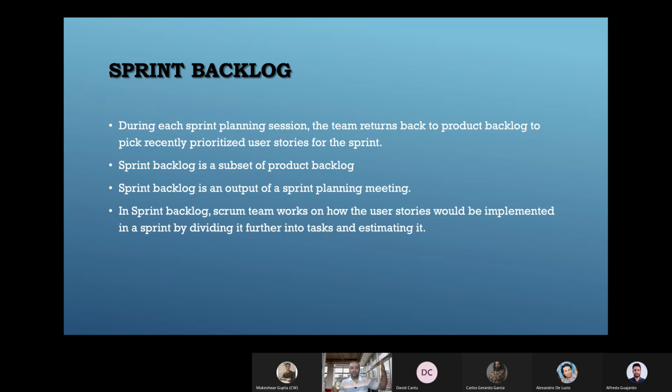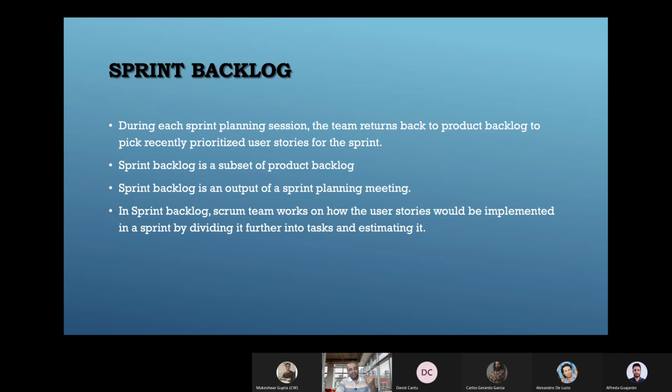Say you are in the middle of an ongoing sprint, and you're in sprint 11. Before sprint 11, whatever you delivered in sprint 10 will be marked as completed in the product backlog and not in open items. So the sprint backlog is an output of the sprint planning meeting. Very important point, once again.